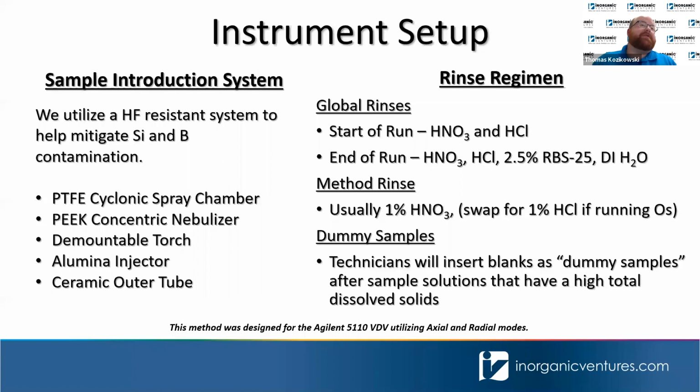Another strategy we do use for rinsing, we do insert dummy samples. So the technicians will insert blanks after some of those high TDS samples that you can't get around because it's got high elements and low elements. So sometimes they'll run one or even several blanks after a high level solution to make sure that when the next actual sample gets run, it's not contaminated by that previous sample, because memory interferences are still a concern. And if you don't take proper care with rinses, you can still run into some problems.